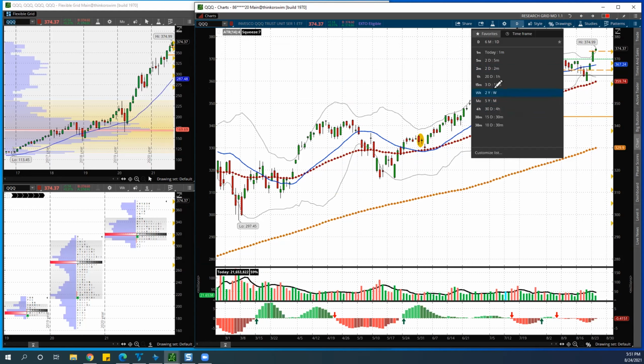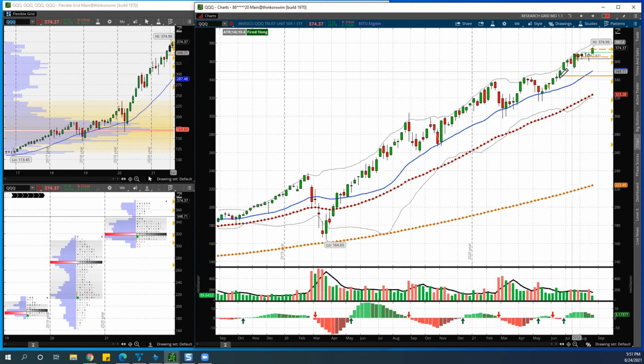If we go look at the weekly, this is what we were talking about, right? We were talking that we wanted a 1, 2, 3 on the weekly that never triggered. So 2 days, 3, 4 weeks. Finally, we have the shakeout, and finally we have the break. So the weekly is what is probably getting us to 380.